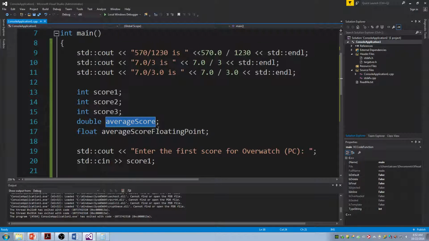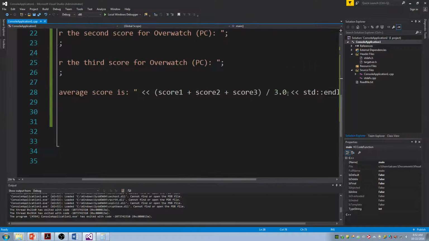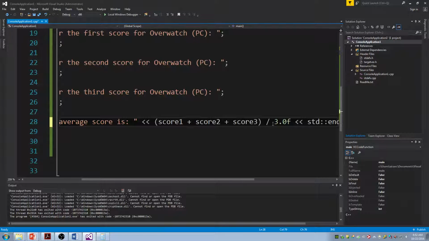And remember when I talked about memory, about how the cost is last week, and how you want to try to use the one that is less? So when you go down here and you specify this decimal point, if you put an F on here, that says use this as a floating point number, or use this as a float instead of a double. And for the most part, it doesn't really matter.